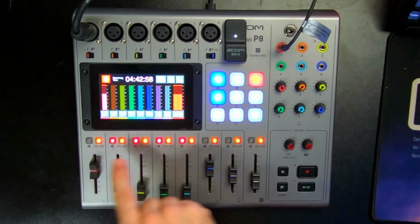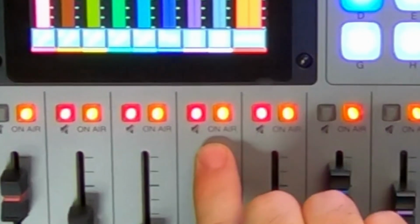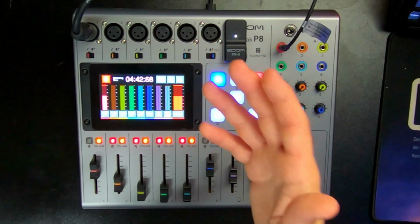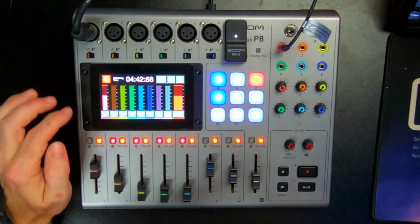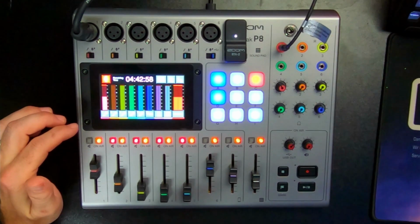One of the other things that I love about this is you see here the orange lights. These are on-air buttons. Why is that important? Well, if you're in a podcast with 4 or 5 people, and you want to talk to somebody, you can't just stand up and go over and whisper in someone's ear and say, hey, we're getting ready to go do this. Or a realistic moment, we were doing the little nitro gummy bear challenge, you know. So you want to be able to communicate.